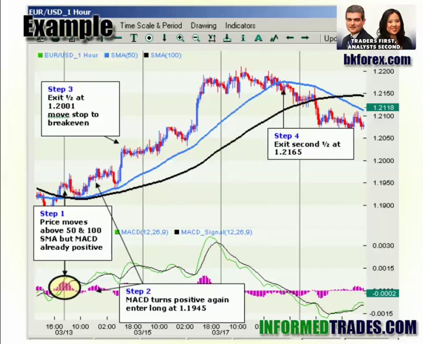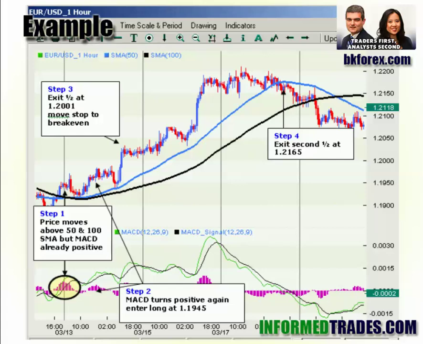So here, 2 of the criteria are met. We are more than 10 pips above the 50 and 100 simple moving averages, but the MACD has been positive for too long. So now we simply have to wait. Here, the MACD goes positive again, and we end up being 10 pips above the 50 and 100 moving averages, within 5 candles after the MACD goes positive. So here we get our entry signal right around here.